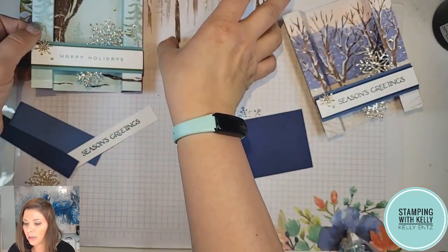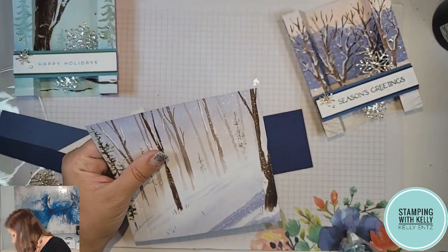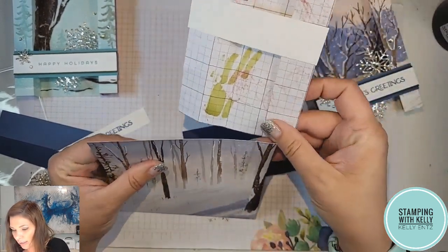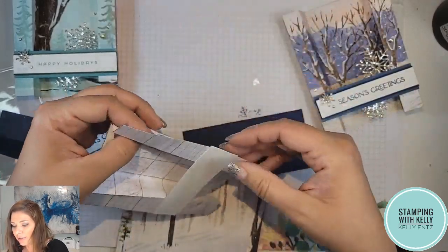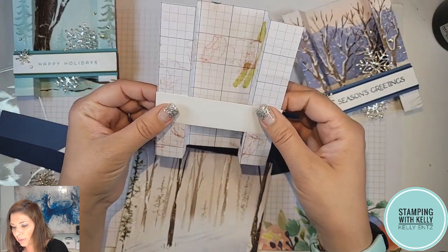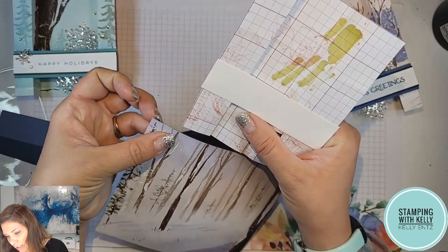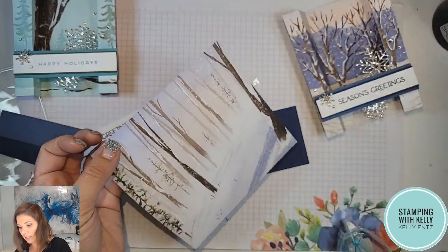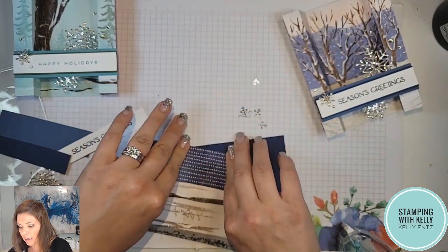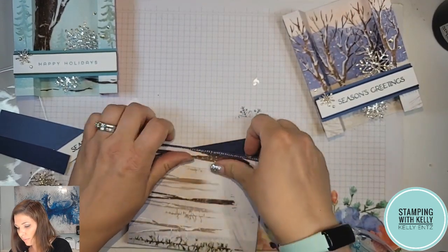Now, when we're putting our card together, I've got it pre-scored here for you. So what did we say that was scored at? I measured it yesterday because I thought that I had saved my proper template. I use grid paper as a template sometimes whenever I'm designing a card. So this wasn't quite the one because this is an inch here. And I think we ended up doing 3/4 of an inch, 7/8 of an inch in from both sides. So you're just gonna score these just like this, so that it folds your card like that.